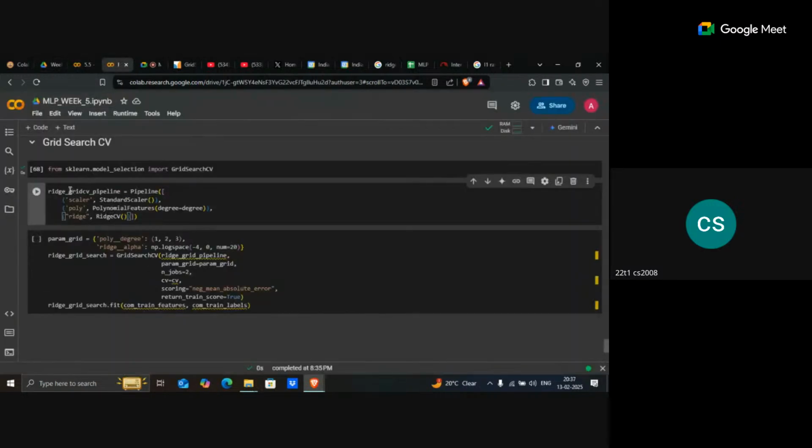This name will be ridge grid. But this is the polynomial degree. Here he has used the polynomial part. And here similarly we will change it to something extreme.